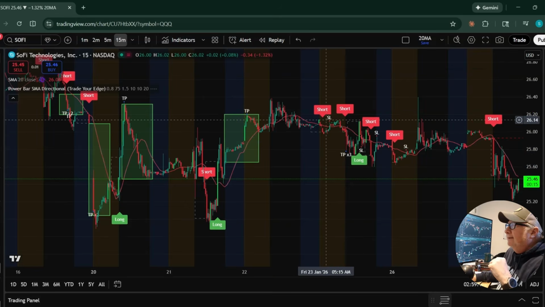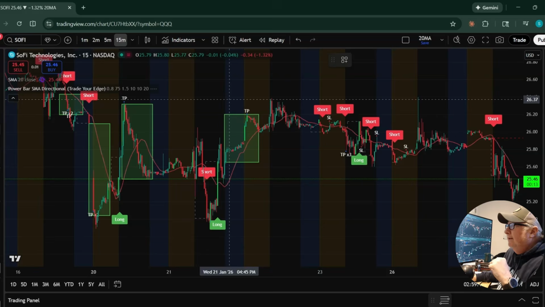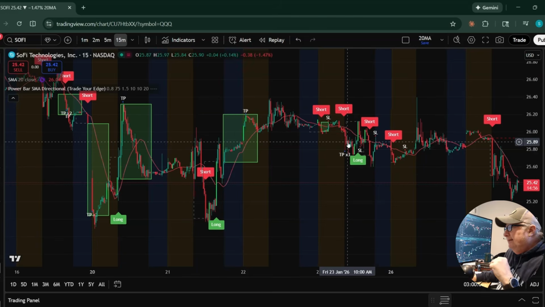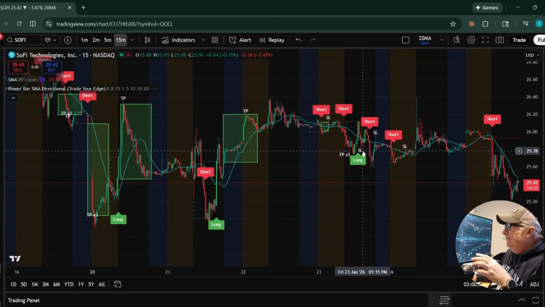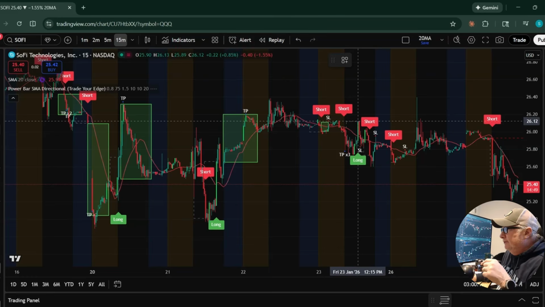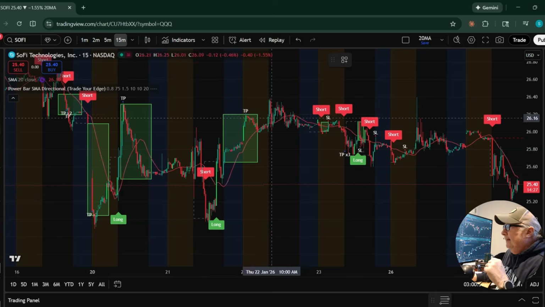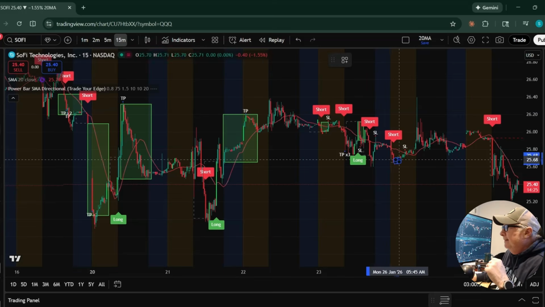And then look at the stop losses when they happen. This is a short that fires here, and your stop loss is this size. This is a short that fires here and actually has a take profit. This is a stop loss on a long. It fires here, so you'd be entering here, and you're stopped out here. This is another short that gets stopped, and the size of the stop is here.